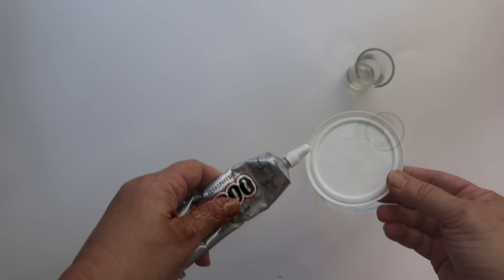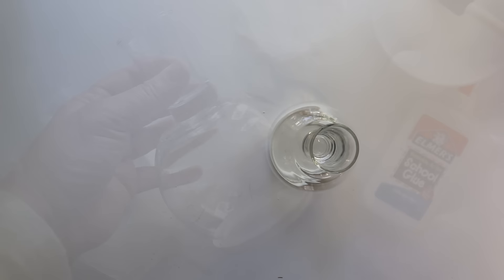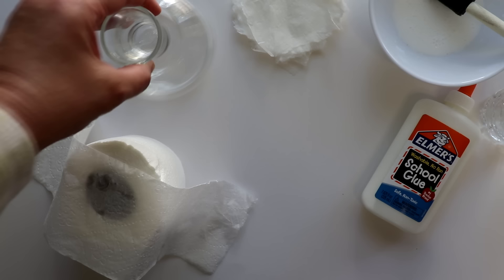I glued the three pieces together with E6000 and then set them aside until the glue was completely set. I like to be extra sure, so I typically let the glue set up overnight. And then here is what the shape looks like once it's all together, and as always, I wash the surface and wipe with vinegar to ensure all oils and residues are gone.